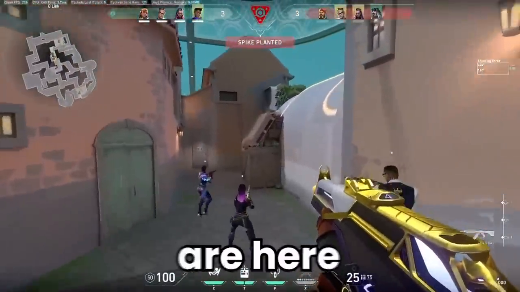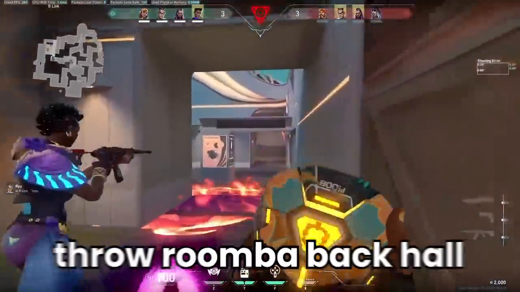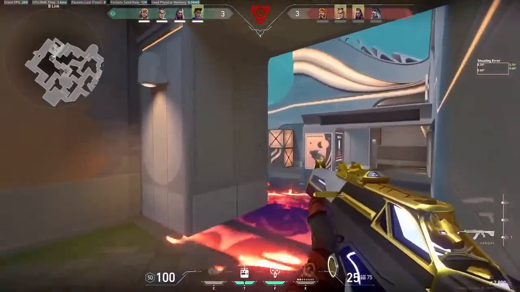All four of you are here. Yeah, it was not looking good. Nah, you guys got this, I believe. The room back hall. Yep, nade left side.